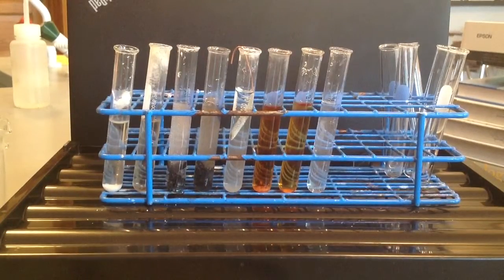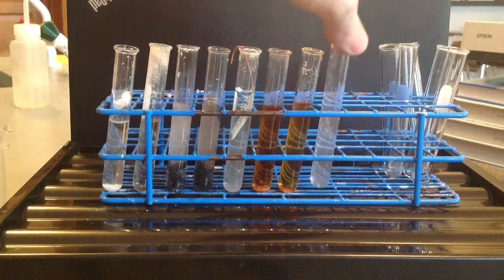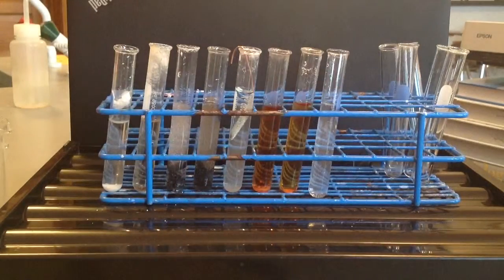Okay, so now we're moving on to step 7. We are not doing step 6. We'll be skipping that step. And so I have a test tube already set up with the silver nitrate in it, which is this test tube right here. And so what I'm going to do is add dropwise some sodium chloride solution to this test tube. All right, so let's see what happens here.